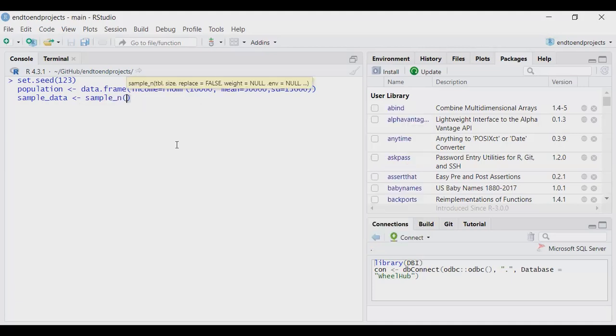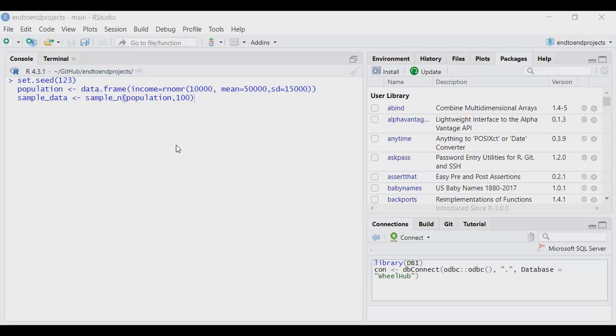I'll click on it, take the population above, and create 100 values. So I'm taking the overall population, and from that population I'm taking 100 sample values.